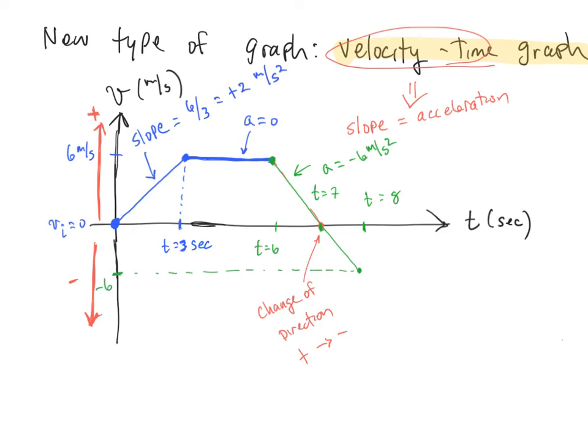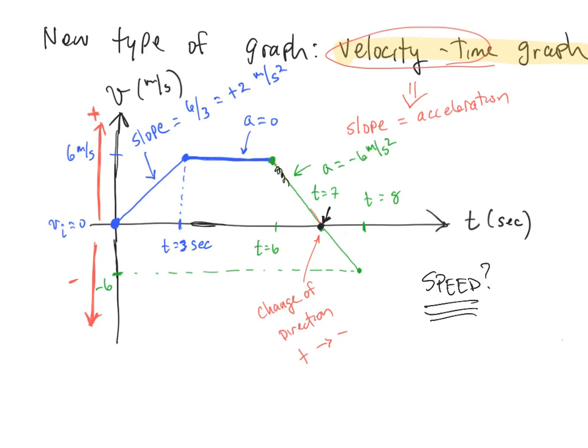So this is -6. So overall, what we have for this object is it starts from 0, it accelerates to a speed of 6 meters per second, travels at a constant speed of 6 meters per second, and then it slows down, here's a change in direction, and now it goes in the opposite direction. Now you heard me say moments ago, slow down. I don't want to get too hung up on this, but since people are familiar with the word speed, you do have to be careful when you're talking about speed here, because speed is never negative. So the smallest the speed can be is right here, 0. Right here where the speed is 0, that's the smallest the speed can be.